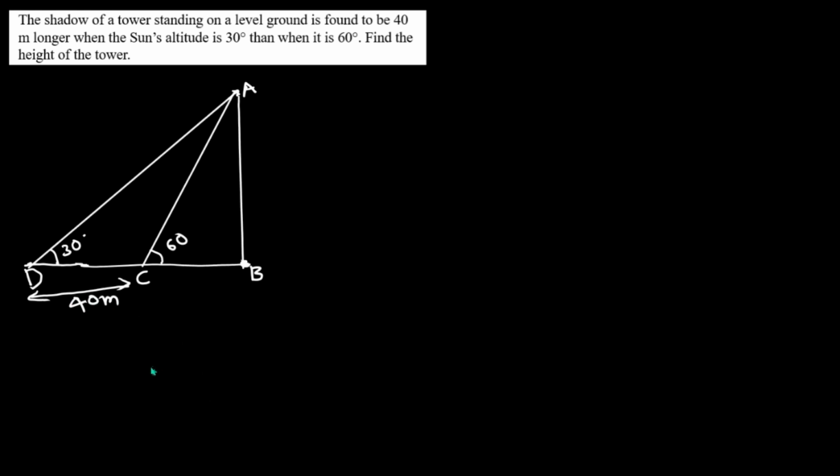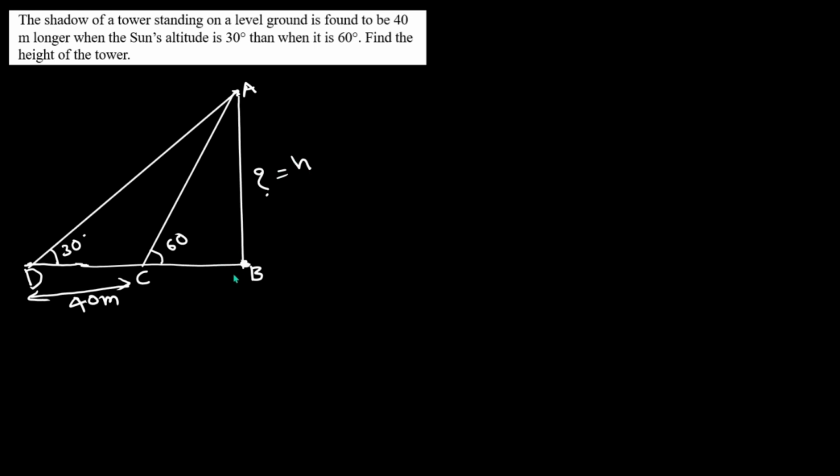So this is the data we need to enter first, whatever is given. We entered all the data that is given. Now what we need to find is the height of the tower, that is AB. So always I say, we need to assign an arbitrary alphabet to whatever we do not know, and later we'll resolve it. So the height of the tower we do not know. Let's take the height of the tower as H.